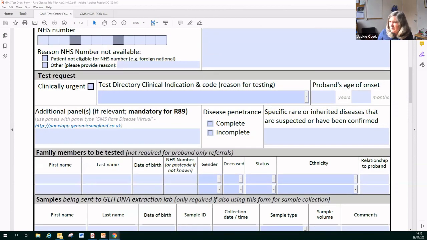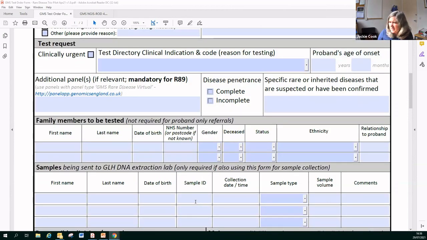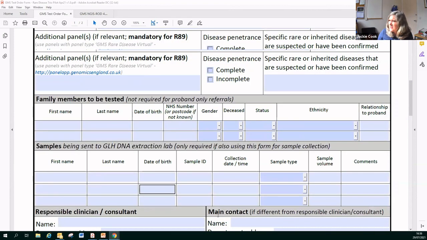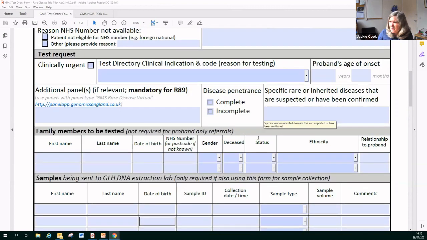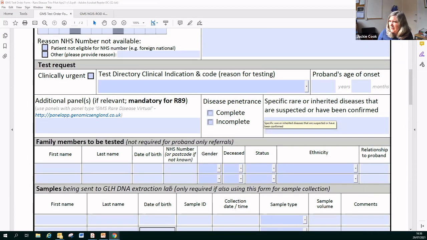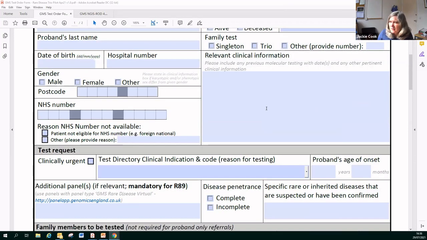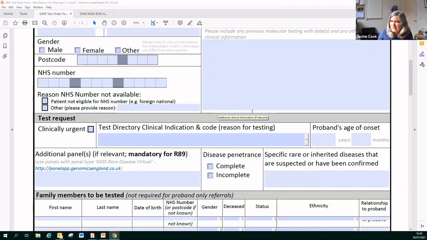If you've got other family members, then you will be putting them in as well. And then you put your own details at the bottom. And if you think it's definitely PKD, then it's very helpful for the lab and analysis to put that in. And then what we really want you to do is put as much clinical information in as possible, because again, that helps with the analysis, particularly when we are looking for some of the perhaps less typical, not PKD1 or PKD2, some of the other genes that might be causing renal cystic disease.